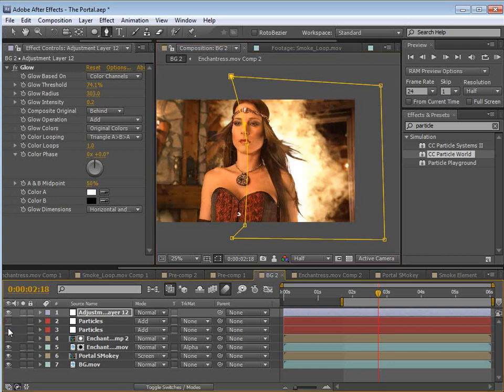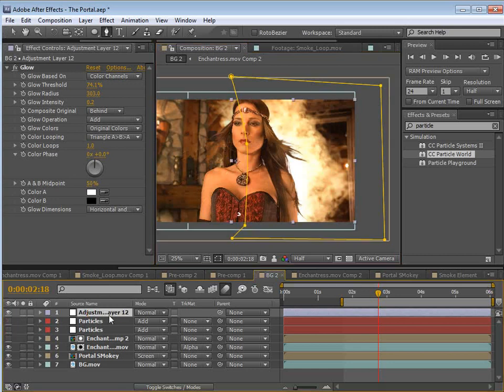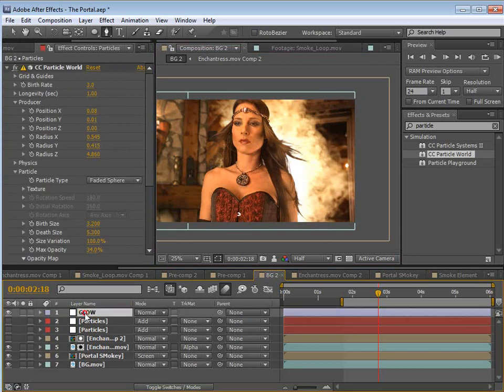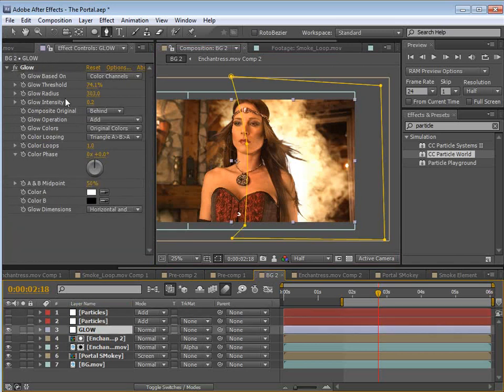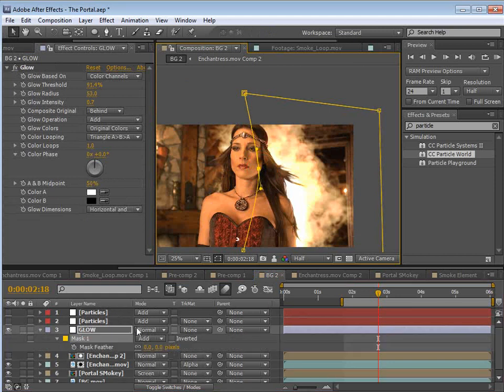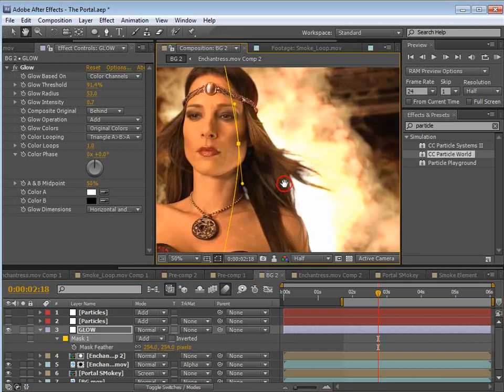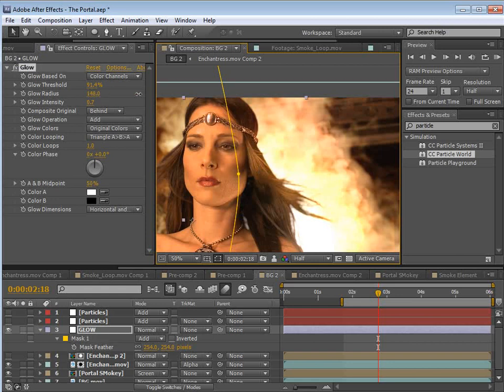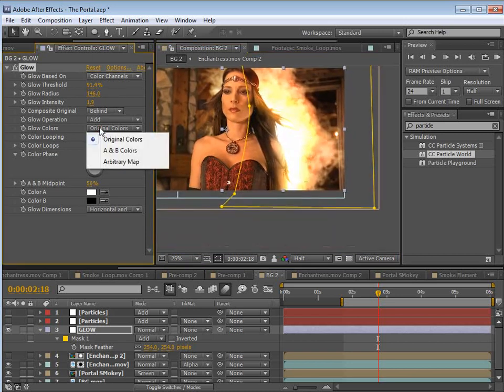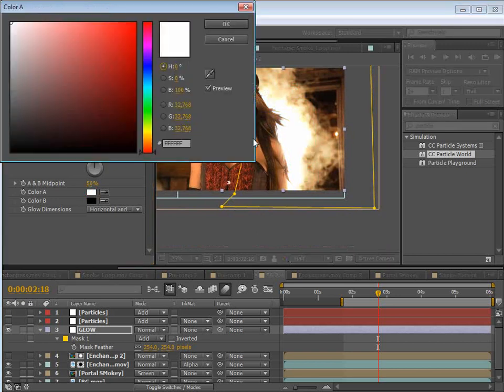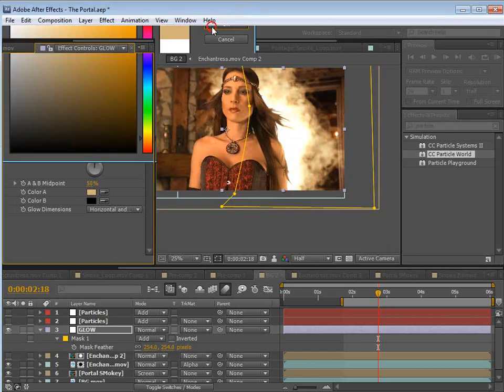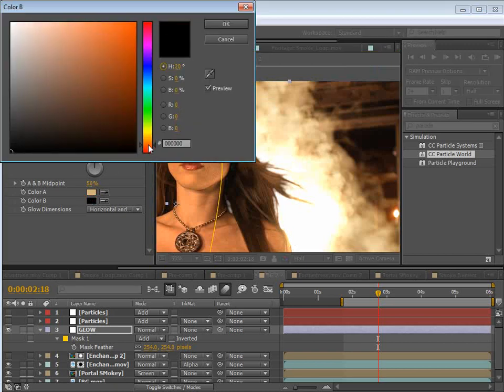And let's shut the particles off for just a second. Let's move this glow and return. Let's move it right below the particles. And then let's feather the glow ratio. So we'll just set that to about 250. So that way our mask is a little bit faded. And let's see here. Now we can use the original color or we can change it to the AB color. And this way it gives us a little bit more control over the color of the glow.